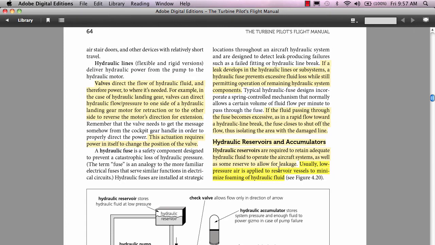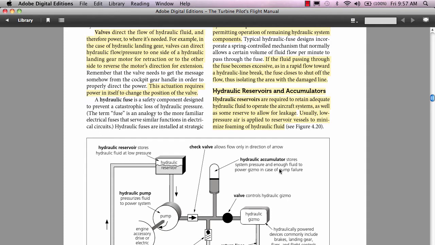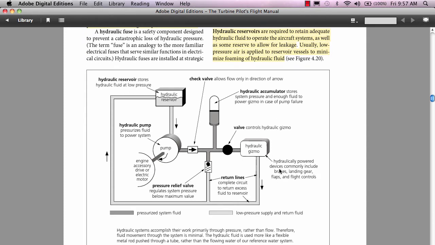Now I'm going to come back to this diagram. It's really quite useful to explain, but let's just stop here before I go on and give you some detailed information on the accumulator. As we can see, here's the accumulator in the system, but let's start here at the hydraulic pump. Here you have the hydraulic pump being driven by the engine, and we have check valves in the system going forward. If there's too much pressure, for some reason the pump screws up a little bit and puts too much pressure through there, some of this can be absorbed by the accumulator, as we'll see, but also there's a pressure relief valve that will open here and allow the excess pressure to feed back into the reservoir back here, okay?